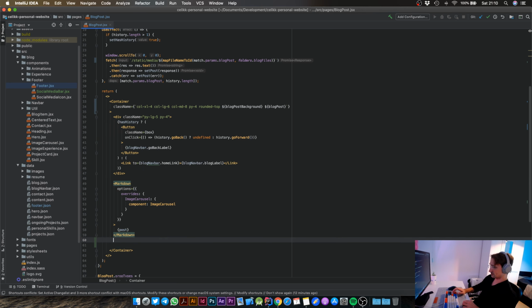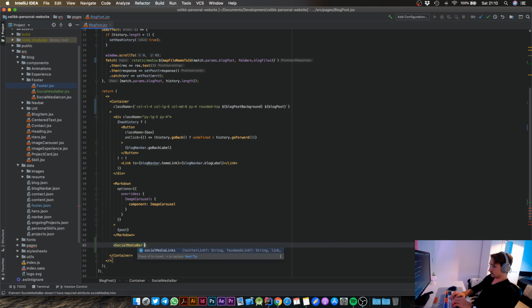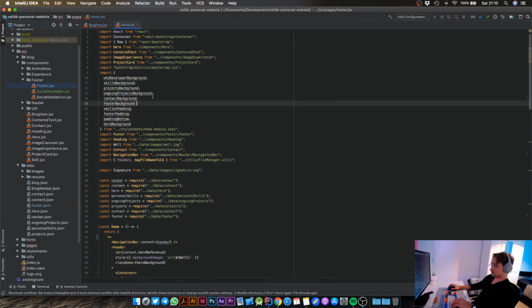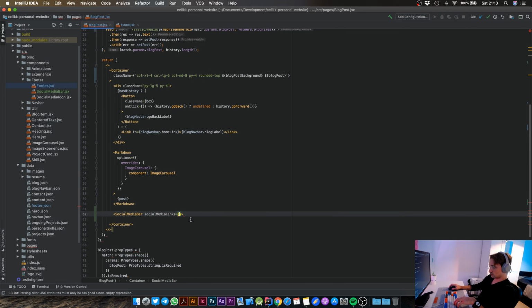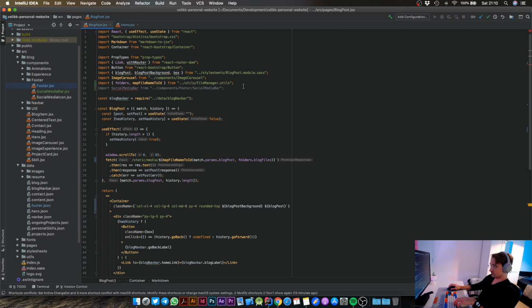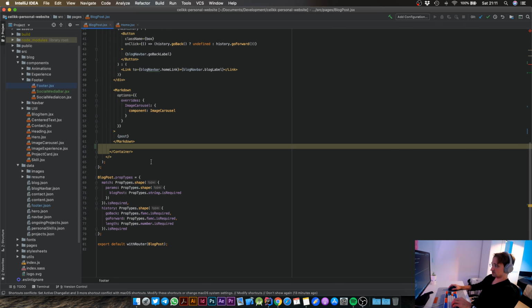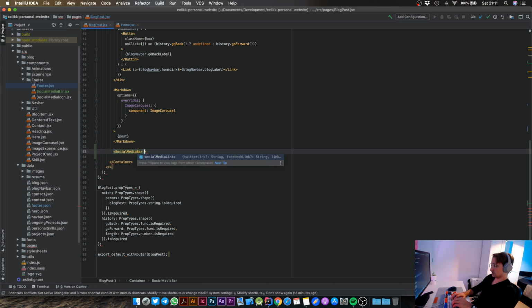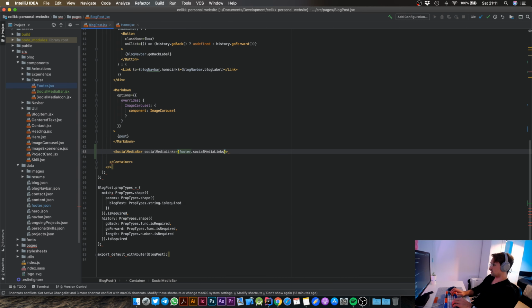We have the markdown file. Right after the markdown file, we're going to render social media bar, and social media links is going to be what? Homepage. I need the JSON file. Yeah, I need this part. Wait, before we do that, let's import the components, right? Let's import the content data footer. So from this footer components, what do we need? Oh, okay, yeah, that's all right. Social media bar. Okay, let's start with tags. Social media bar, and social media links is going to be footer dot social media links, right?